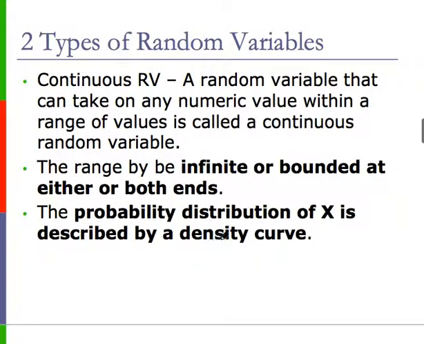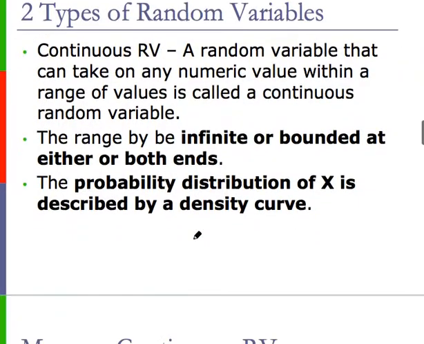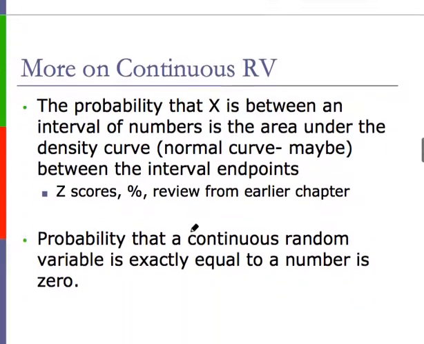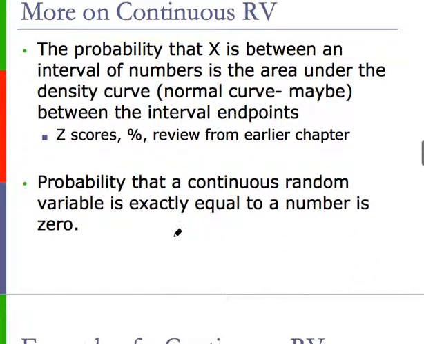It could be skewed one direction or the other, but it's typically going to be that type of curve. We can't necessarily put it as a histogram. It will be more rounded than that because we have so many different values in there. All right, so the probability that x is in an interval of numbers is the area under the density curve. Okay, and we are going to be reviewing z-scores and percentiles, how many percent of students are below a certain percentile, the 95%, etc. This is something that we will spend time reviewing next week.